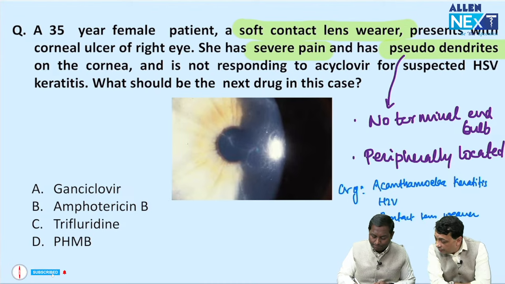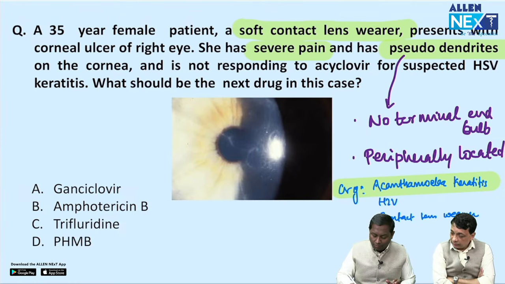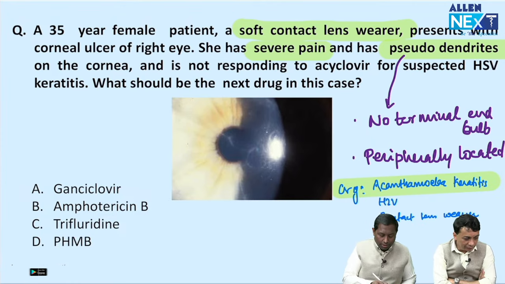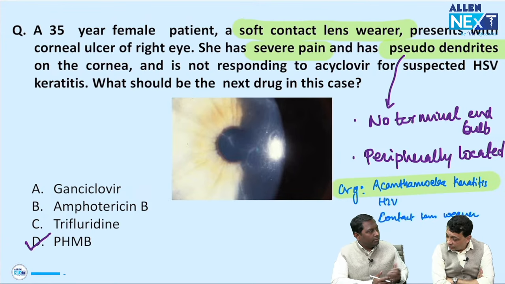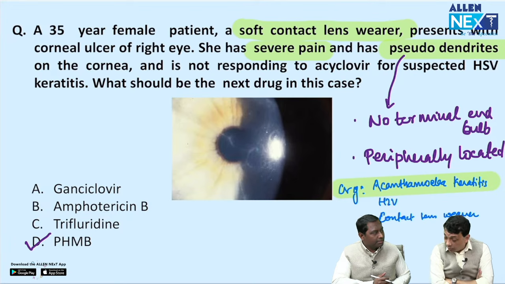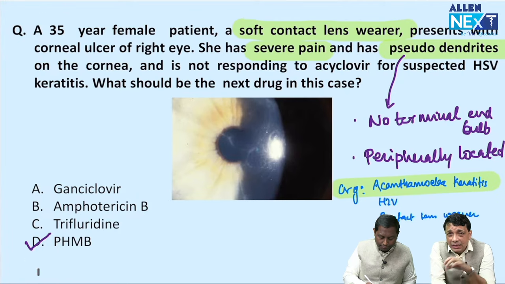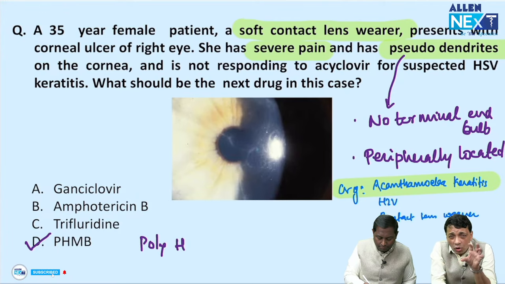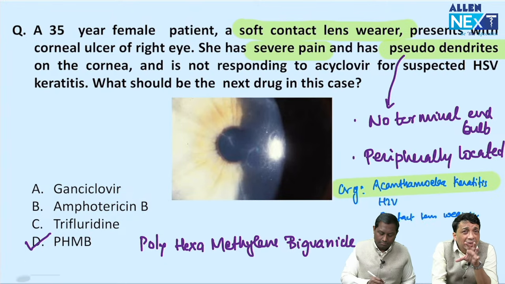Acanthamoeba keratitis. So Dr. Siraj will tell us what is the treatment for acanthamoeba. Sir, for acanthamoeba keratitis we don't have many drugs, but there is one compound that we use as the drug of choice. We call it PHMB. Sir, is it commercially available? No, the problem is this. PHMB, which stands for polyhexamethylene biguanide, is not present as a pharmacological drug. You cannot buy it off the counter. So you have to make it fresh. That is one problem. And remember that the treatment for acanthamoeba takes at least 6 months.